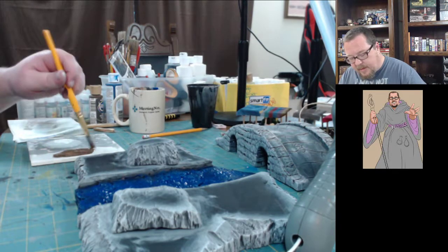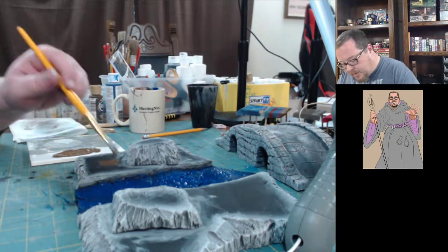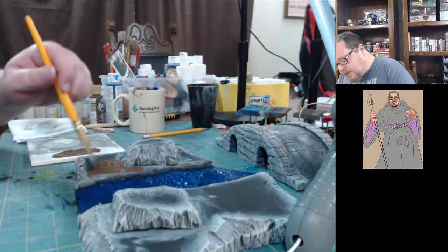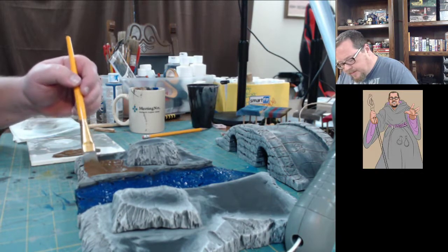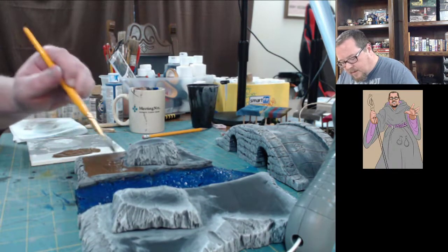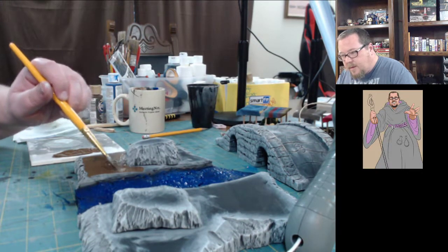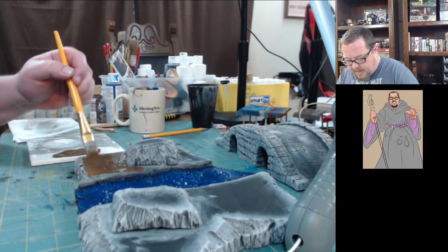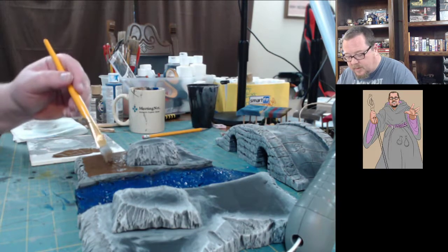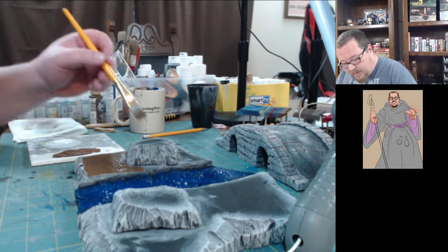All right, this is pretty watery, so I may need to put another coat after this. I may have watered it down a little too much, but it's fine. Again, I don't want to get too much on the edge, especially since this is so liquid. I just want to get a nice brown coat kind of in the middle here so that when we're putting all the flocking and trees and bushes and stuff on, it'll look like it's in the right place. And we'll actually use some dirt flock later for areas of exposed dirt. But we just want a nice brown undercoat for all those areas.